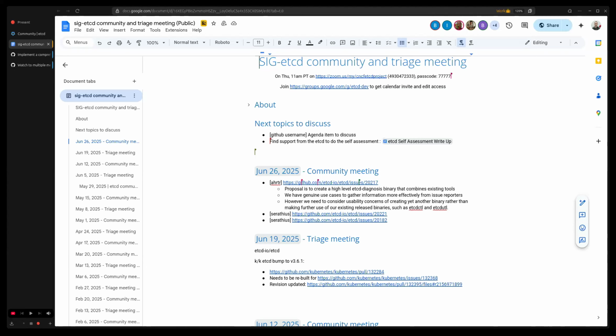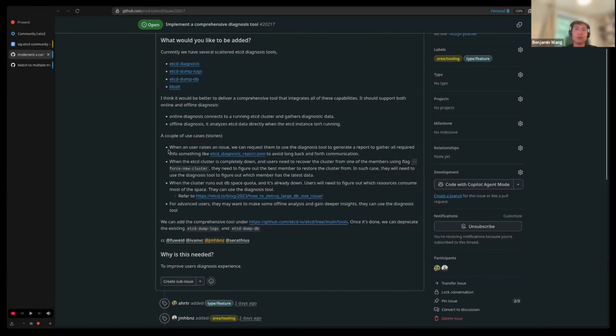I just want to say that maybe we should start with the use cases that people want to find. I saw something about figuring out what is growing, what is consuming size. Yeah, the Jira can open the issue. There are a couple of use cases, good stories, for why we have this diagnosis tool. Like I mentioned, the first use case is just to generate reports. No need to tell the user to run this command, run that command. Just run one command and generate reports. This is a good first use case.